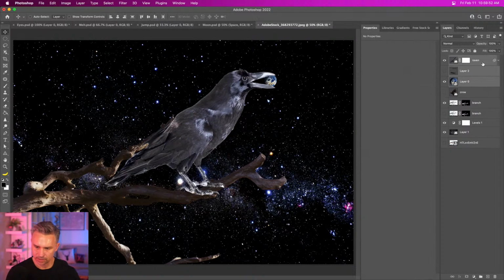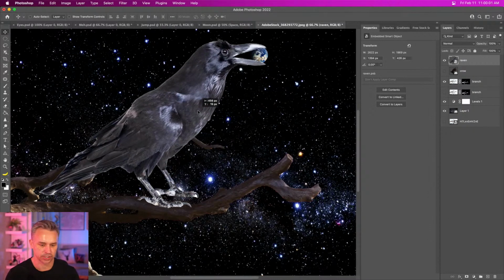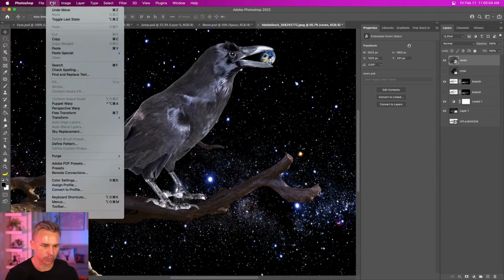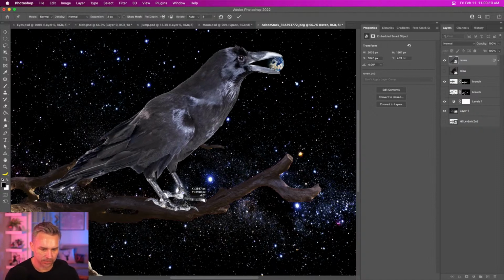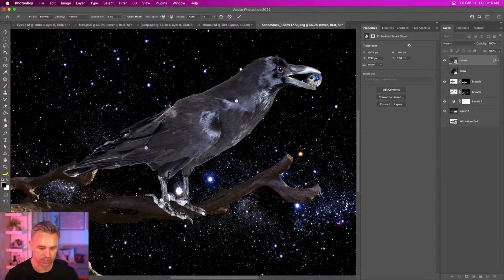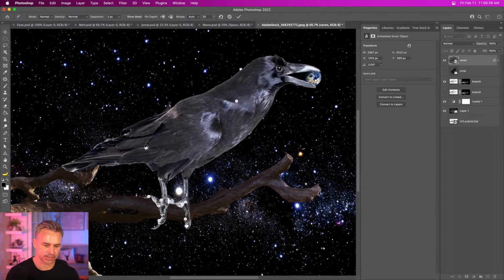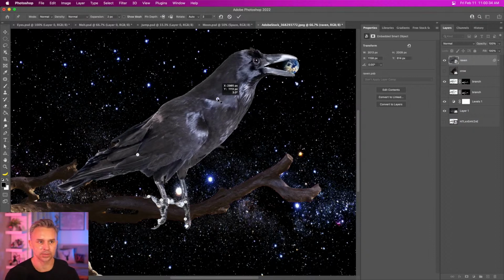Intergalactic Raven. Let's take the Raven and the Earth and all that stuff and put them in another smart object and make sure this bird is on this branch. So again, what does that mean? Diving more into Puppet Warp, which I also have a shortcut for. So boom, boom. Let's bring it down here, bring it up, right? Just give it more of a dramatic pose than this out-of-the-box look. Make sure this wraps around, right? All pretty straightforward, as you can see. Cool? Maybe it's leaning over too much. Let's take that, go like so.